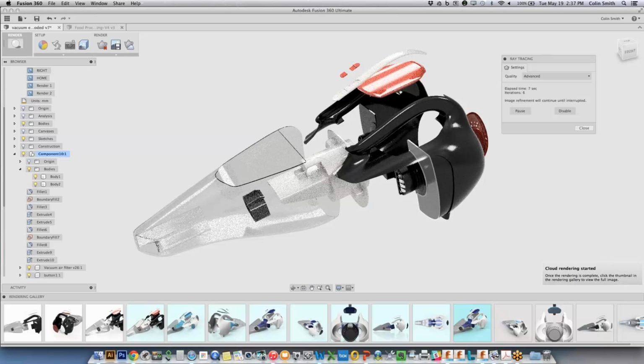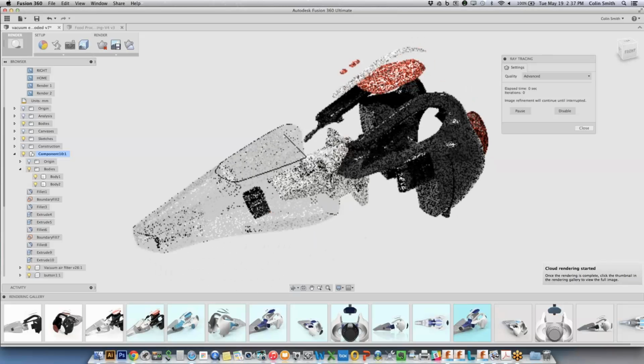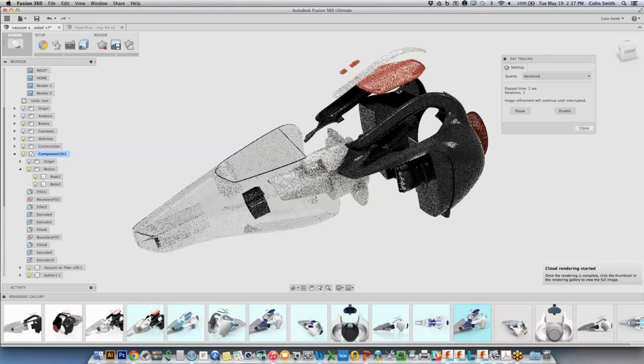As you can see, this is a very noisy image. In here you have an elapsed time gauge that tells you how long you've been doing at this mode, the iterations, and number of times it's doing samplings of this image. And really, if you want something that looks like a really high quality render, you're going to have to sit and watch it do it, because as soon as I touch something in the screen or move it, it resets. So the way that this local renderer works is it just keeps iterating until you're happy, and then you pause it, and then you can take a snapshot.